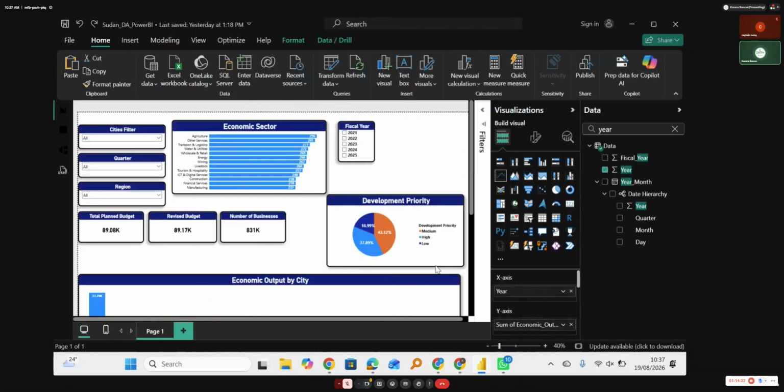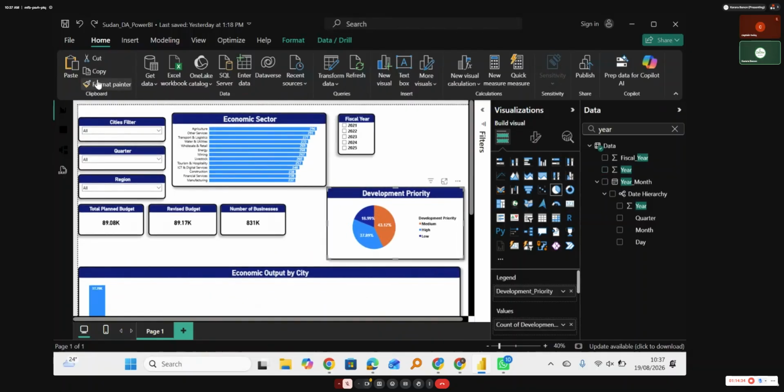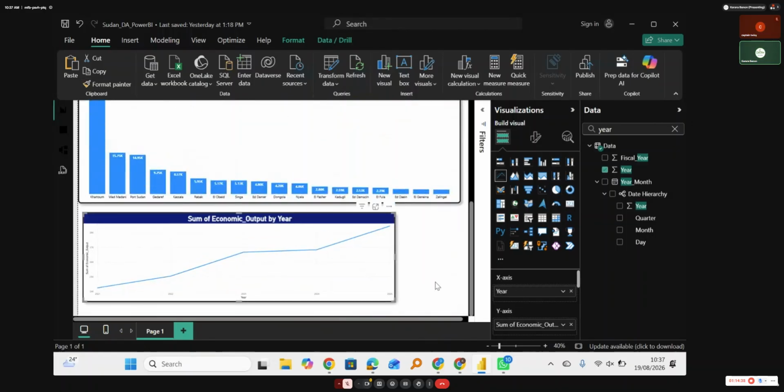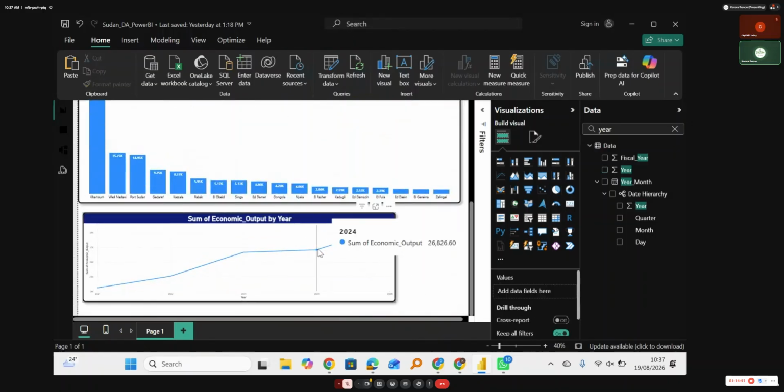But we are happy that after 2024, now the economy has started going up again.